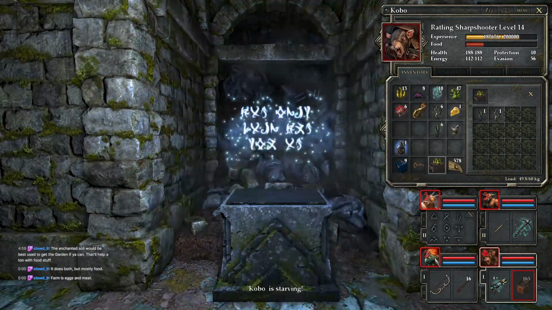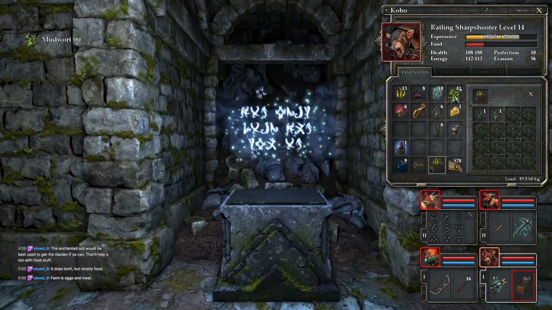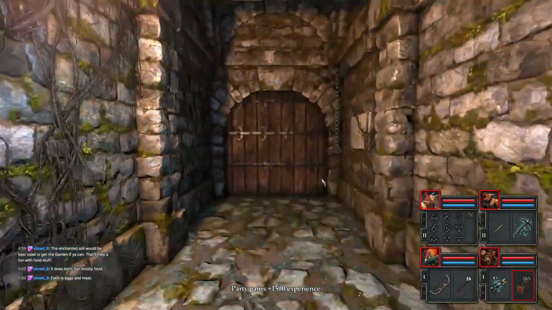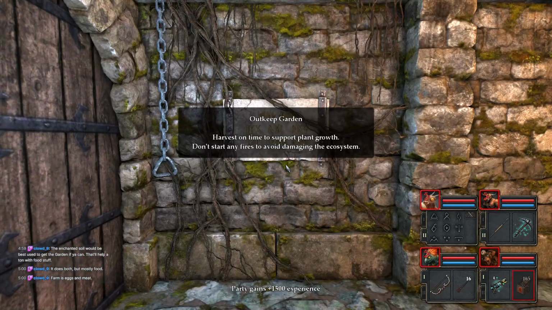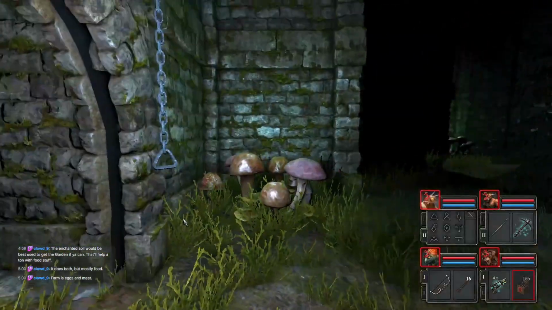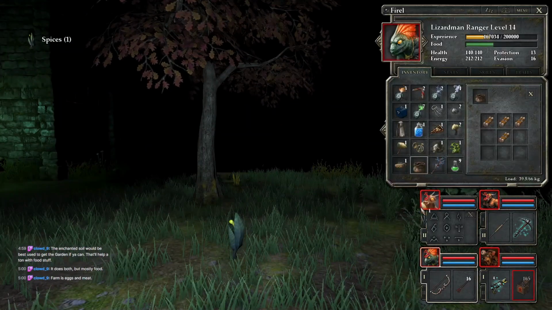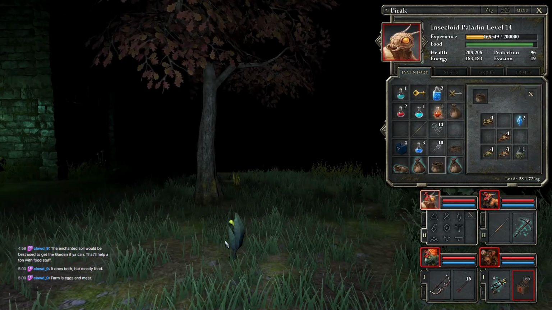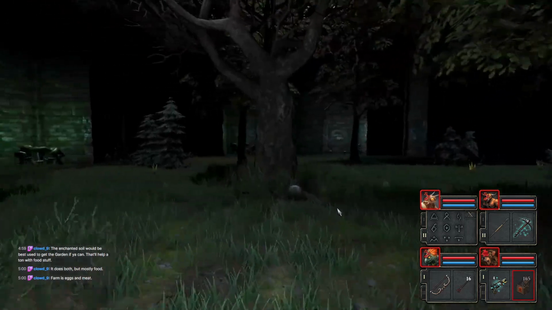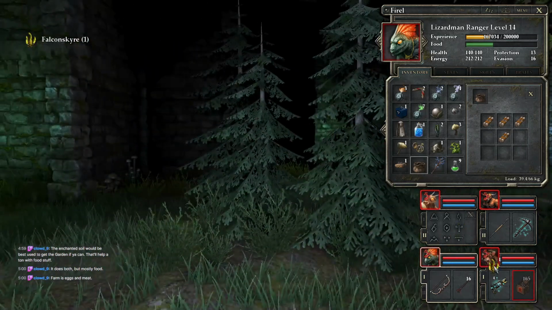Farm. Nuggets? Who's got the other nuggets? Who had that? You. 10 mudwort. 10? 10 falcon sky. Perfect. Harvest on time to support plant growth. Don't start any fires to avoid damaging the ecosystem. Like, oh, that's way bigger than I thought it would be. Like, do you actually not want me to start a fire in here? And harvest on... I assume I need to just keep picking stuff up as soon as it's ready if it's harvest on time. Don't throw any fireballs in here.